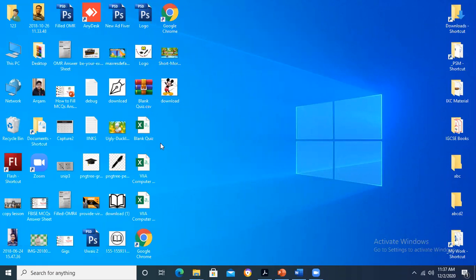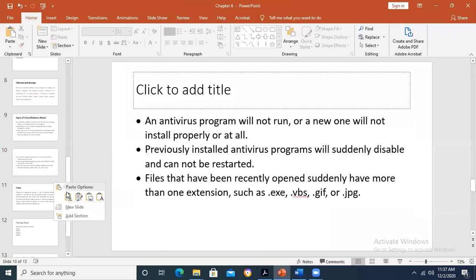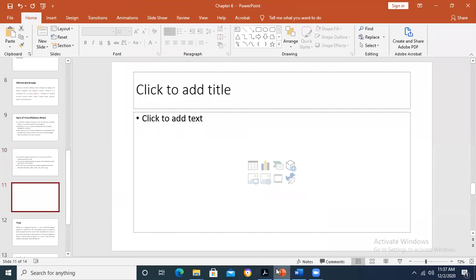Normally, the macro virus attacks the Office files just like Word, Excel, PowerPoint, or Access files. Similarly, some other viruses make every single file an executable one, and it also becomes part of the virus. Now come towards some more things.